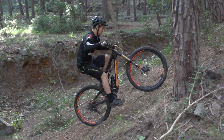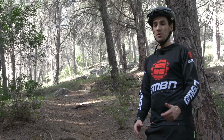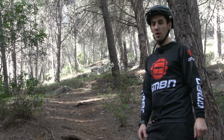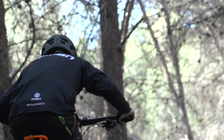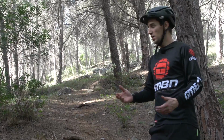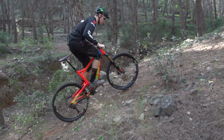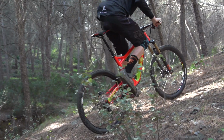Short, steep, punchy climbs like this are going to need power to get up. There's no two ways about it. So you are going to get blowing and into the red quite quickly. Quite often the best way is to stay seated, keep your bum over the back tyre and just drop your chest to stop that front wheel from wheeling. Sometimes you're going to have to stand up to get the power down to get up it. In that case, be careful with your weight still because it's really easy to spin up the back tyre when you're stood up cranking.